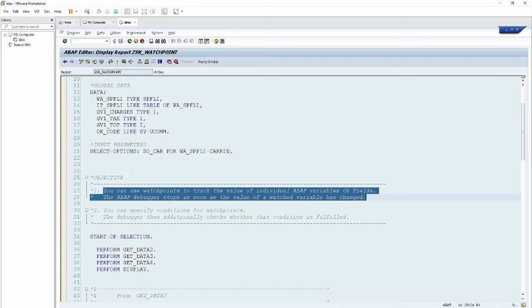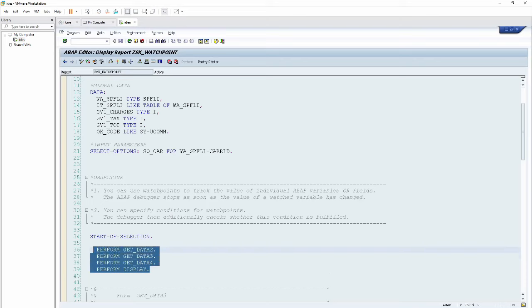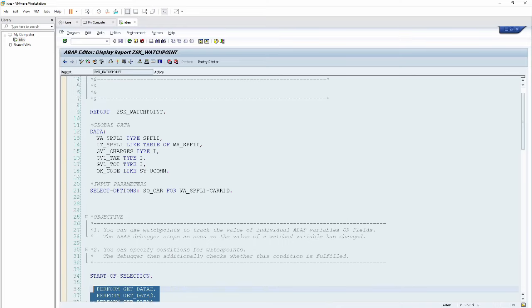So I have created a practical example of an SAP ABAP program, so that you can easily analyze the behavior and how we can use the watchpoint in SAP ABAP. So let's begin with the program formation and the execution of the program.